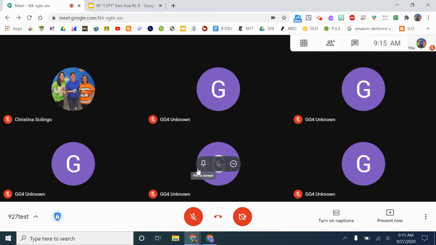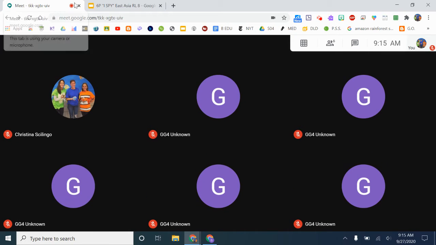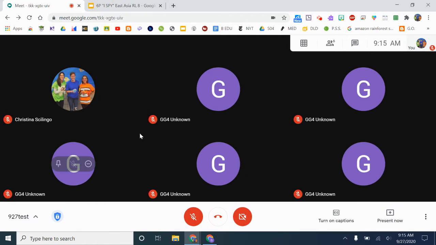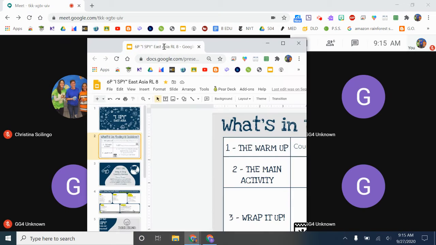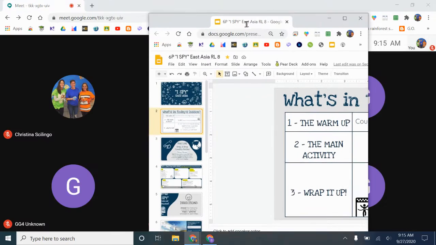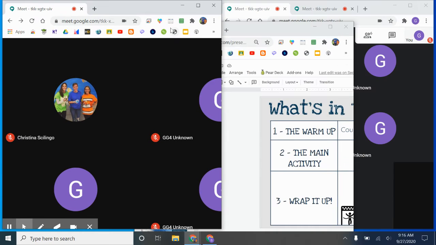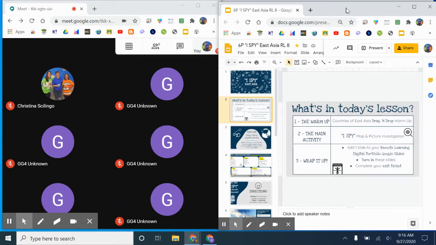But just to give you a gist, if I have a Google Meet and I know I'm going to be sharing these slides with students, I can manually set up split screen for myself. I can click and drag this tab off of the other tab, and I can adjust, restore down, and resize as needed.